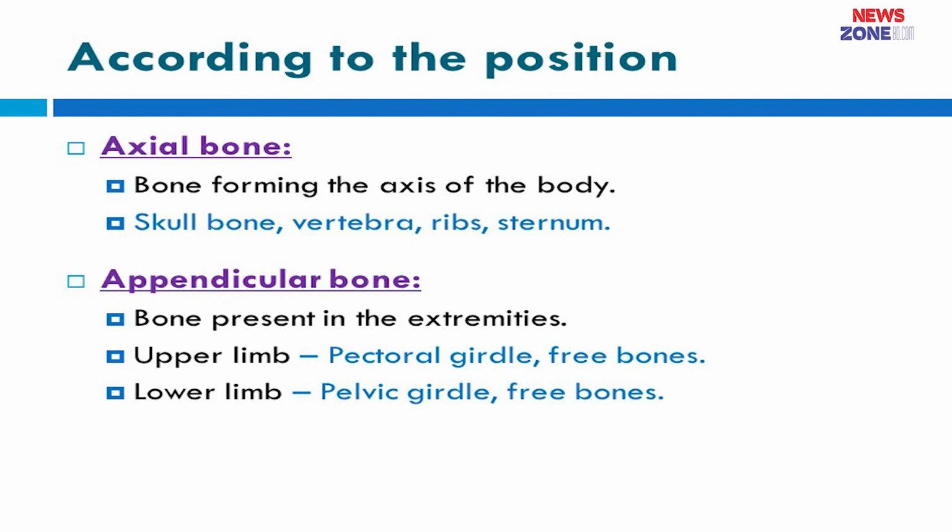Now, another type of classification depends on the axis, or they are classified on the basis of their arrangement, where they are actually present. There are some bones which are axial bones, and there are some bones which are appendicular bones. The axial bones are present at the midline of our body, like the skull bone, sternum, ribs, and the vertebrae obviously. On the other hand, the bones which are present at our extremities are called the appendicular bones, like the humerus, femur, tibia, fibula, and other bones. Also the bones which join the extremities to the trunk, like the pelvic girdle and the shoulder girdle.